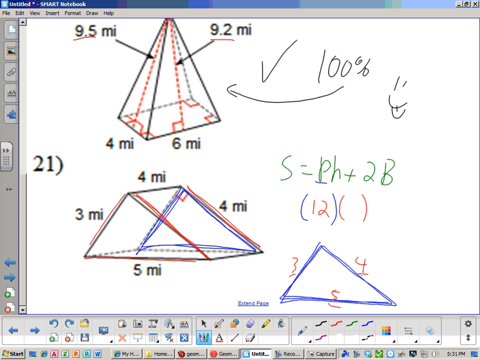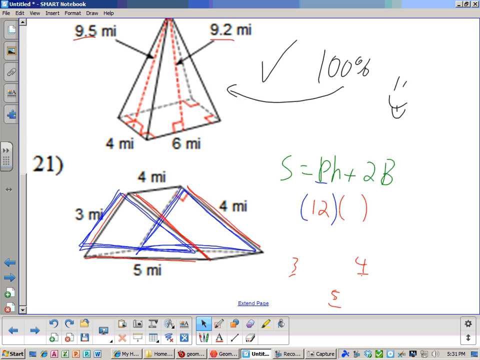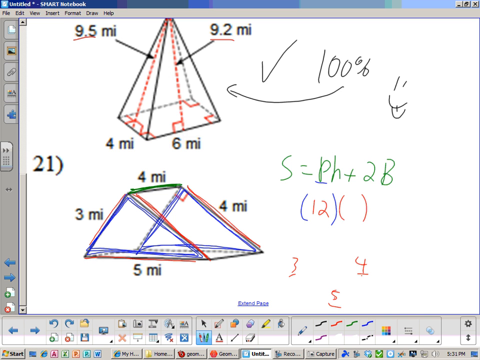Now time for the height. Now when I say height, they mean height of the entire figure. They don't mean height of the triangle. They mean height of the entire figure. So how do I get from this base to this base? What's the distance from this space to this space? How far are they apart? They are 4 miles apart, because MI stands for miles. Those are the stilts. That's how far they are from one another. It is exactly 4 miles away.